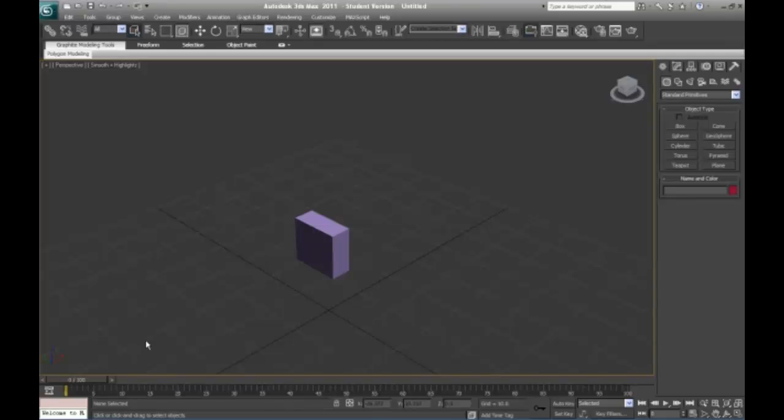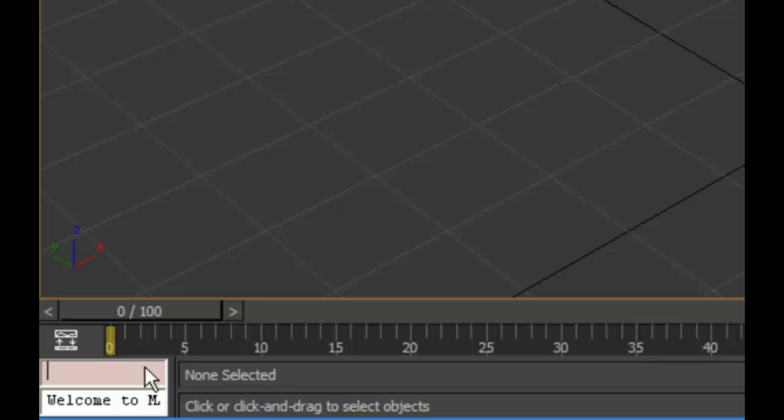So let's start with the far left corner, and in here you'll see you have the MAXScript mini listener.